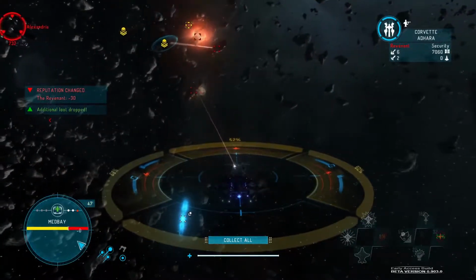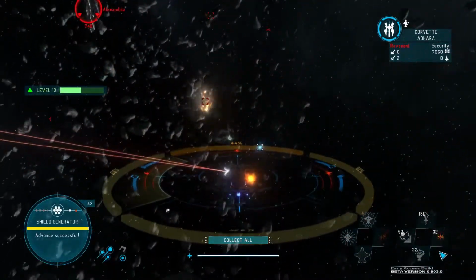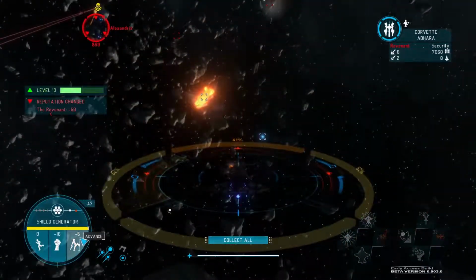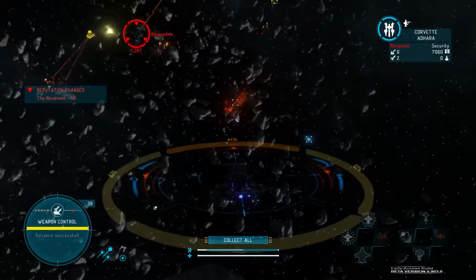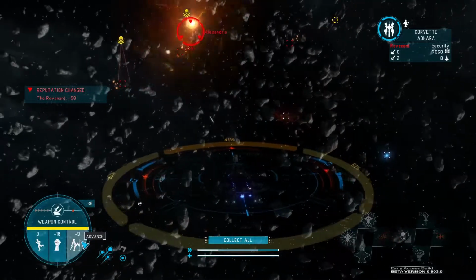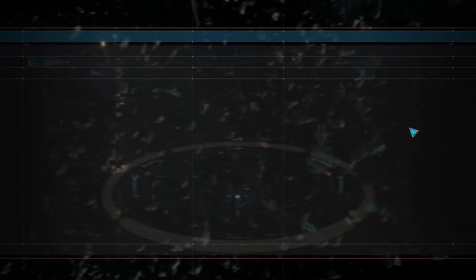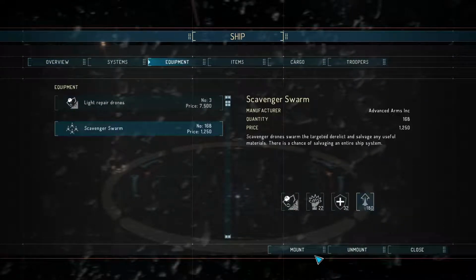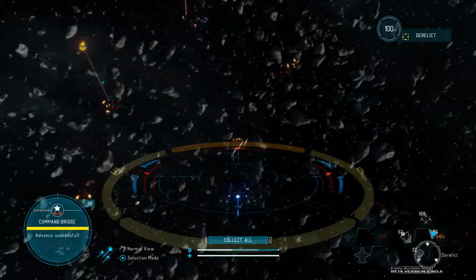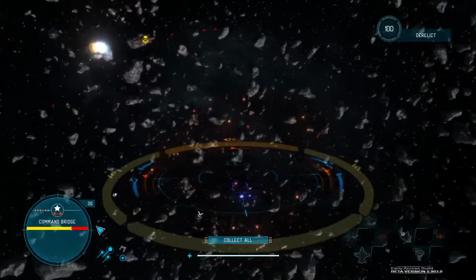Let's see. We're up to 47, so that's a good thing. Yeah, we should be able to take over this ship fairly easy. And go. Let's go ahead and really quick. Enhancements. Get these guys mounted. Send that off. And the bridge is captured.